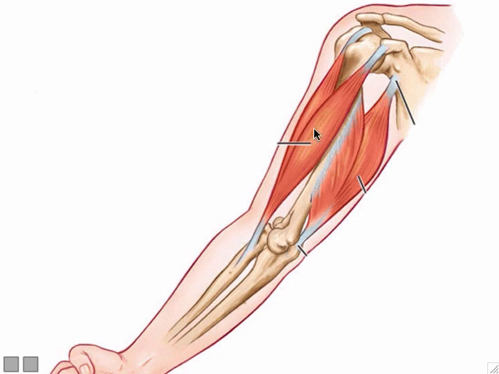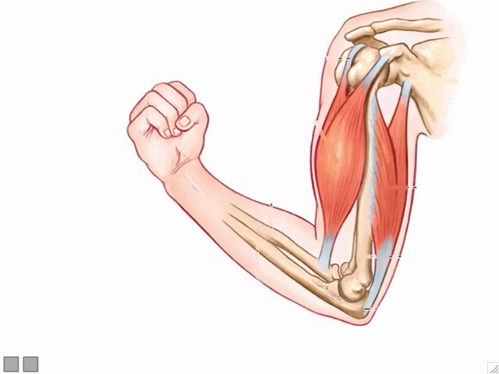And how does your bicep muscle do that? Well, it contracts itself. The whole muscle tissue here of the bicep contracts. It makes itself smaller. And when it does, it ends up pulling on these bones here in the forearm, and that's what allows your forearm to flex upward like that when you contract your bicep muscle. Now, how did that muscle tissue in the bicep contract? Well, muscle tissue is made out of muscle cells.